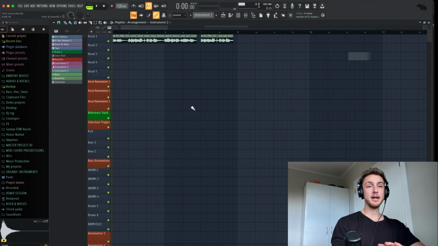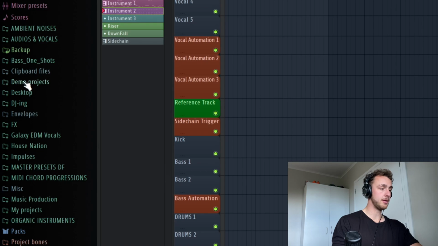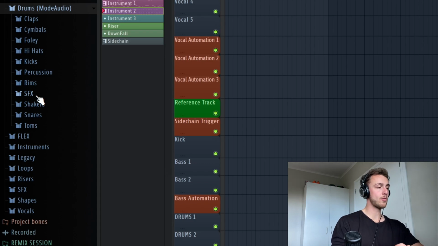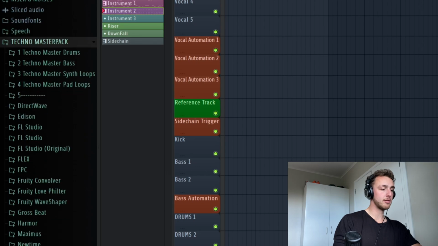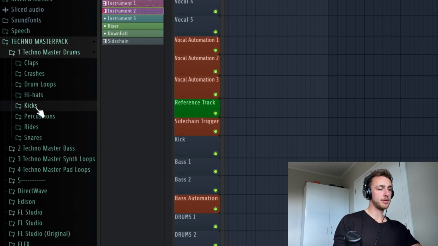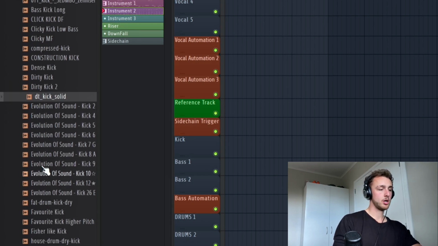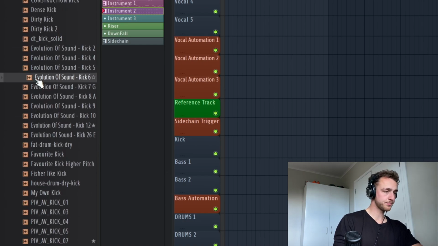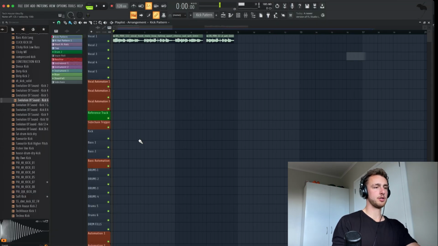Cool, now let's add a kick. You can find kicks on the left hand side on the browser channel, for example in the pack section of FL Studio. I believe they're here, but I personally downloaded a lot of kicks from external websites like Splice, or I bought a sample pack. So I created my own little favorites folder where I have, for example, the kick patterns here. Those are my favorite kicks that I'm using in all my productions basically. So this is the kick I'm gonna use.